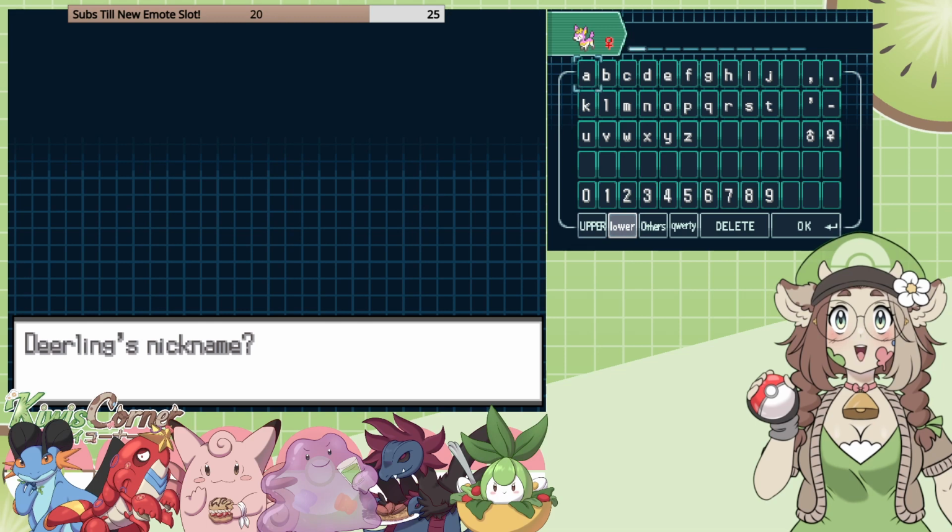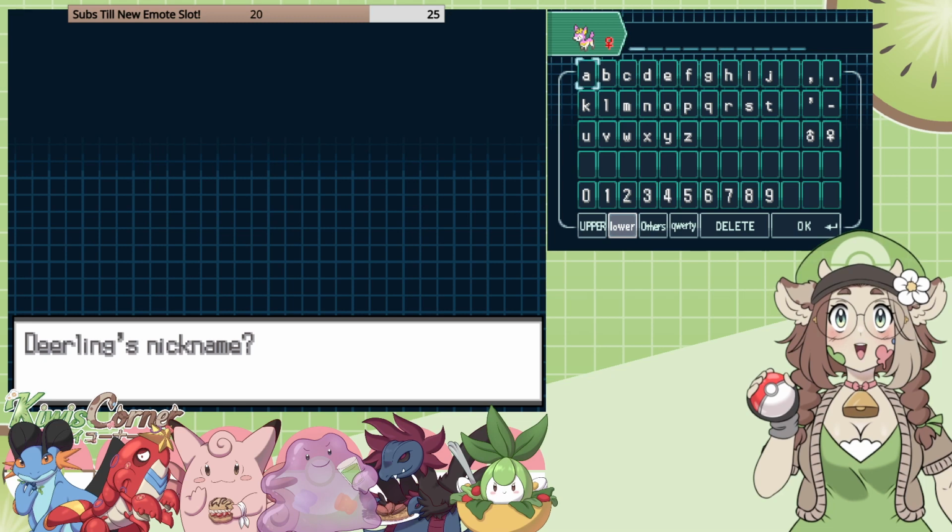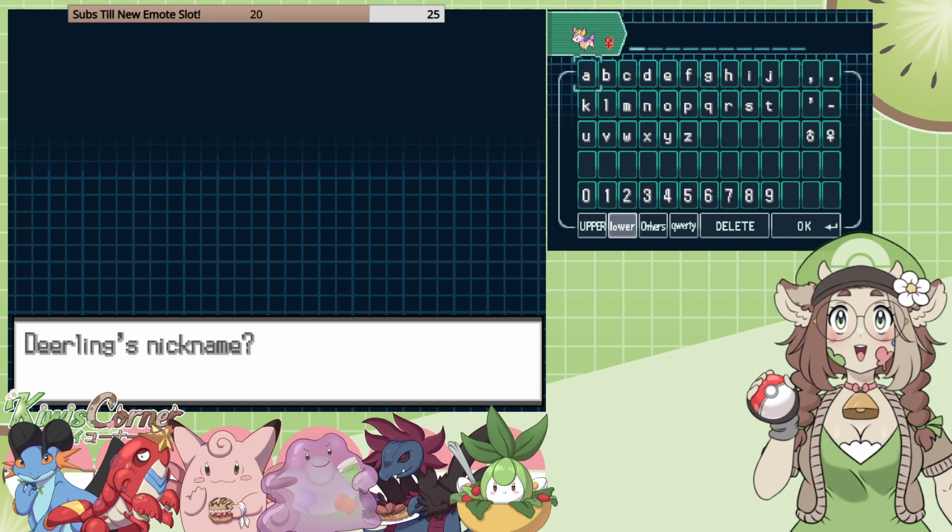But that's okay. What's its evolution requisite? Just level 34? Okay. If we can get to level 34, I think a Sawsbuck would be cool, but it would probably still have a ton of weaknesses. Let's see, what do we call the deer?